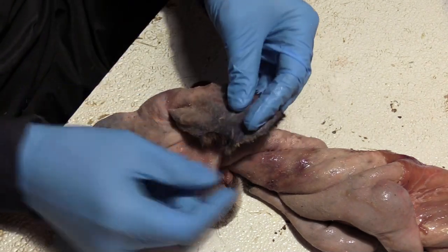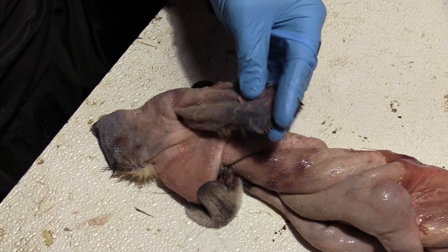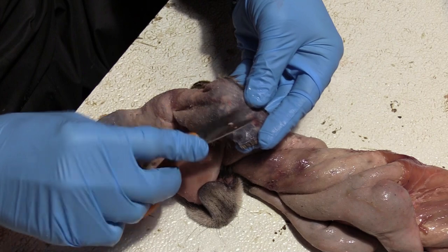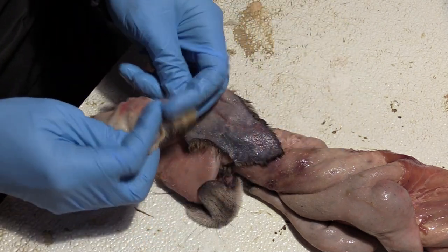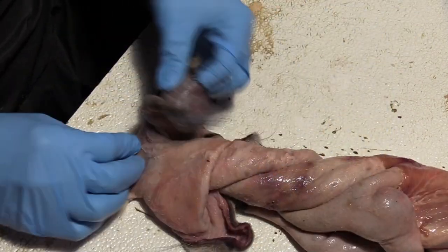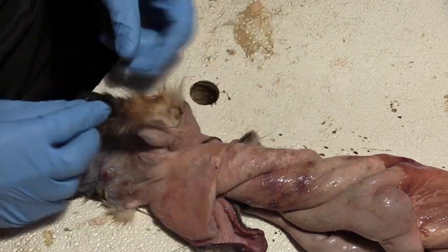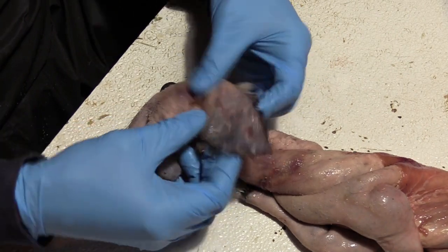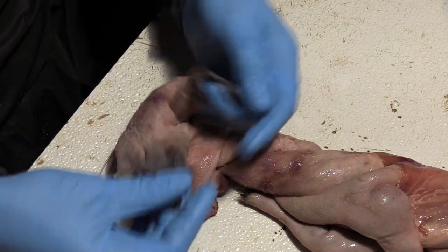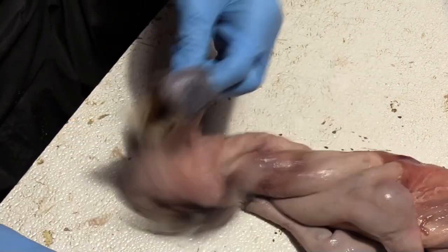But that is how I remove the muscle tissue and cartilage from the ear of any canine. A coyote is the same way — just a little bit more work because it's bigger. But you'll have a nice product when it comes back. You can see I have two good ears right there. If you have any questions let me know in the comments — I'll be more than happy to help out in any way I can. Hope you enjoyed the video. Take care.